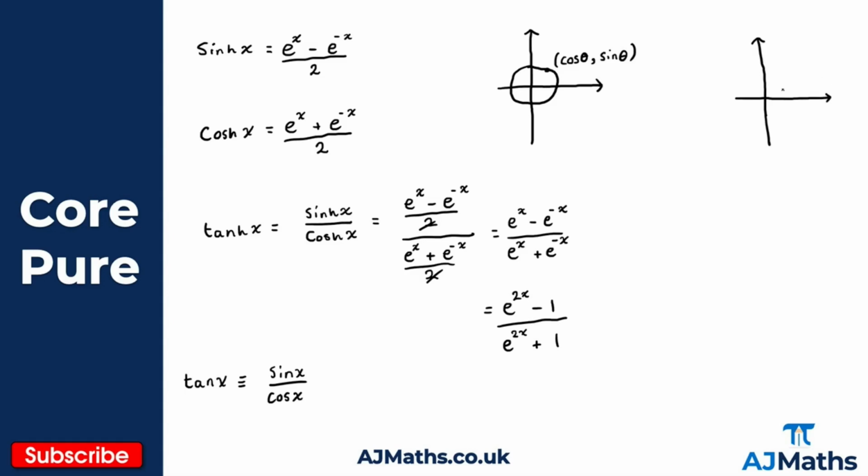Now what I'm only concerned about here is the positive values of x. Obviously, when I draw the unit hyperbola, we'd have the negative portion here as well, but let's just ignore that for now. Okay, so it would cut through at 1 here. It's going to look something like this. Not perfect, but you get the idea.